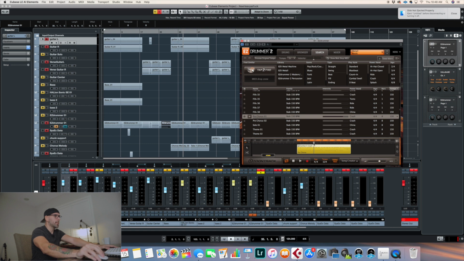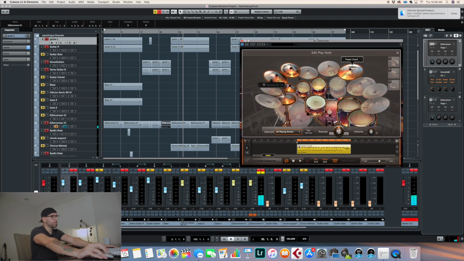When you just drag it down there, you can hit play here, right? And when you hit play on that, go ahead and click here. And it gives you the overview of what's being hit during these drum parts, the drums that are actually lit up. So if you want more snare, you would just click on the snare head and then go ahead and click play, and then you're gonna click amount, plus to add more snare hits while it's playing. So that would sound like this.